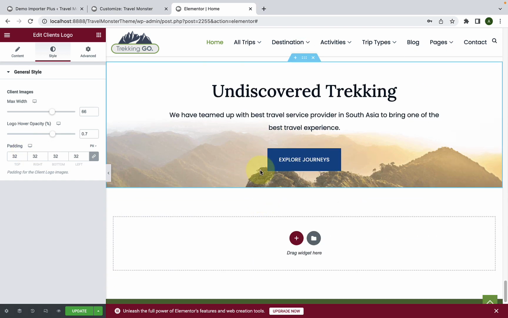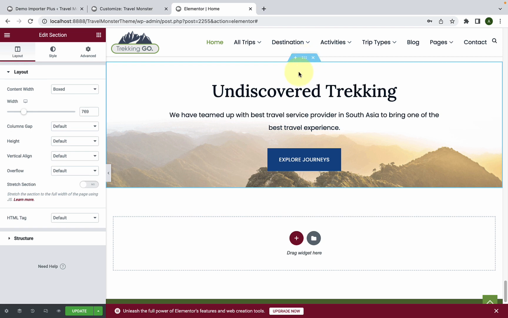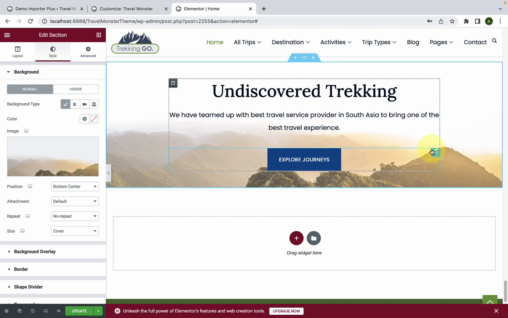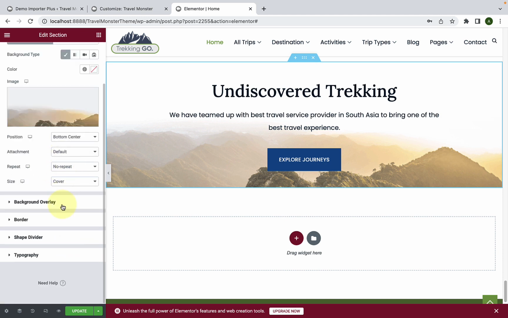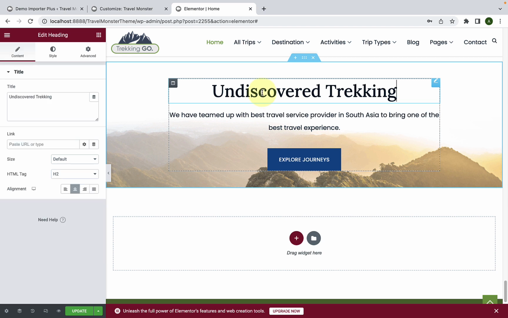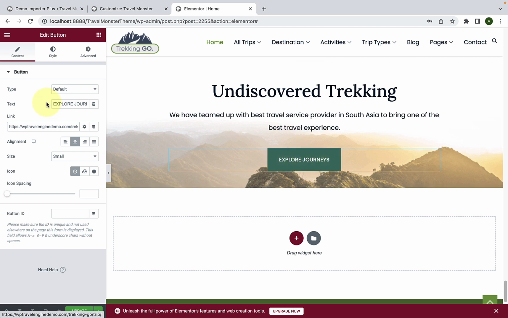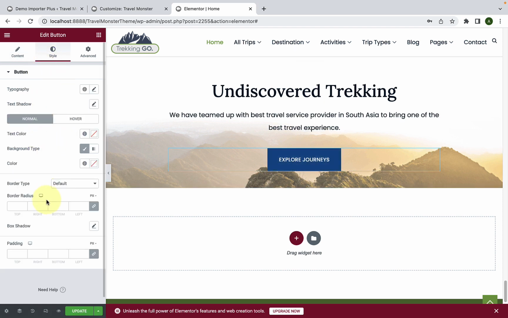Moving on, next is the call to action section. So here to change the image, again just like with other settings, you have to click here. This will give you the option to change the entire section. You can go to Style, click on Image and select a different background image. Then you can make further customization with the help of the settings available here. To change the text, you can select the text and make the changes like I explained earlier. It is the same with the text editor. To customize the button, you can select the button and make further customizations with the help of options that are here.